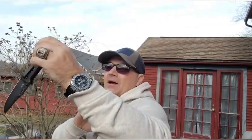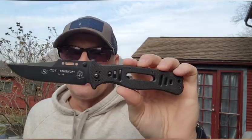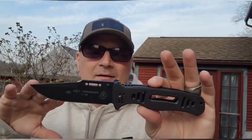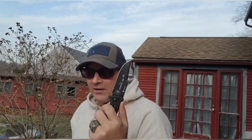And I wanted to do this review because I really, really needed to carry this. But golly, as far as a self-defense and fighting knife for a flipper, this is probably one of my favorites for that. And I knew it just looking at the photos. What I did is I drew it out on paper, and then I was trying to give a rough estimate measuring and how it would work. And that's one of the things that made me buy it. This thing's done really well.